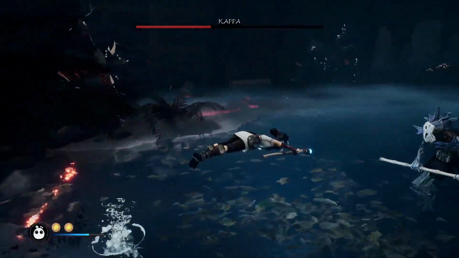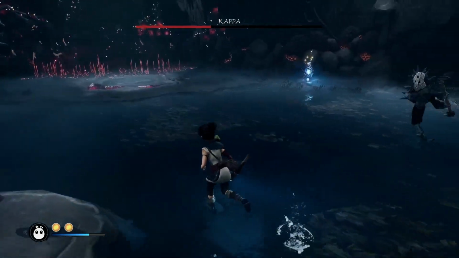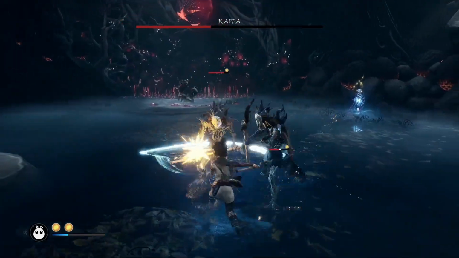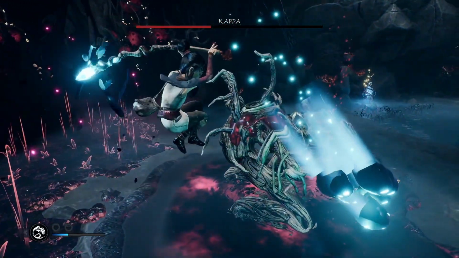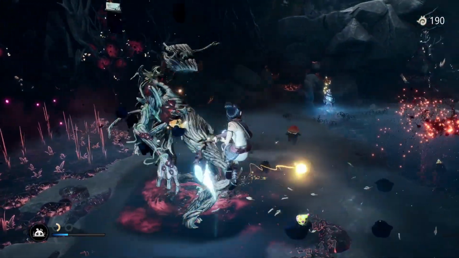So next time I bind him, I'm going to bind him and then immediately do a rot hammer, wherever he pops up. There he is. So I'm going to bind him. Got him. Now I'm going to do a rot hammer. And that did a significant amount of damage to him. And then a few more hits and he's dead.